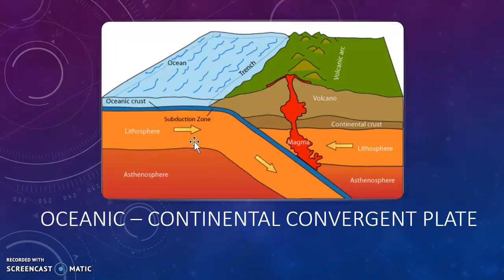This happens because the lithosphere that forms the oceanic crust is denser and thinner than the lithosphere that forms the continental crust. At the subduction zone, where the oceanic crust sinks beneath the continental crust, a deep trench or valley is created. The trench can be thousands of kilometers long, and it can also be 8 to 10 kilometers deep, making it the deepest part of the ocean floor. Oceanic and continental plate collisions produce mountains and volcano formations, as you can see. Mountains are formed as the overriding continental plate gets lifted up over the oceanic plate.